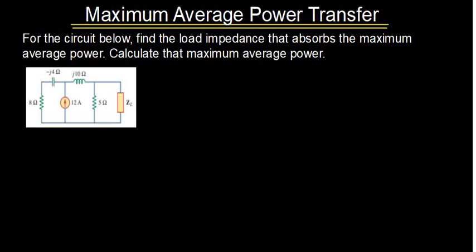Right. So we are going to continue from where we ended in the previous video, where we looked at the theoretical overview of maximum power transfer, when we utilize the formulas, and what maximum average power transfer is all about. So we are going to find the load impedance, and we also have to calculate the maximum average power transfer.